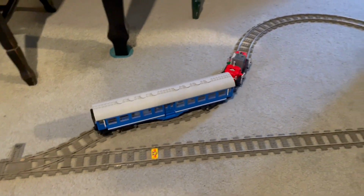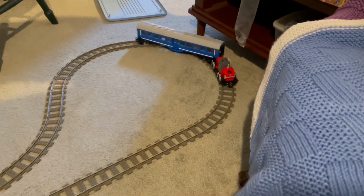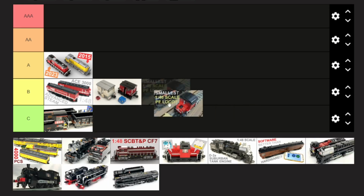I would actually like to run this engine more, but the batteries are a pain to change and the motor is a little noisy. Still, I'm going to put it at A tier.